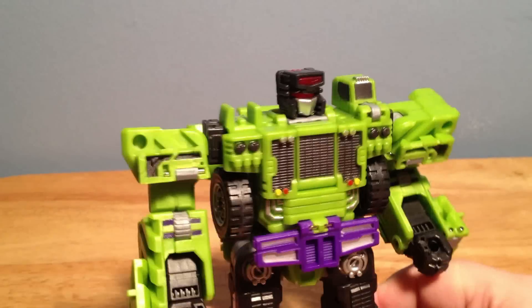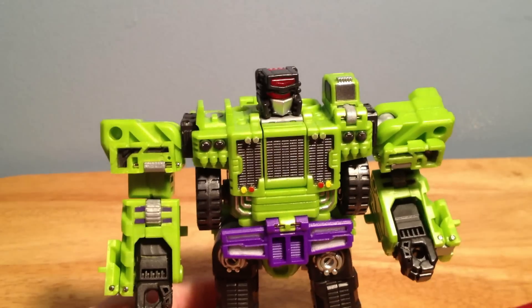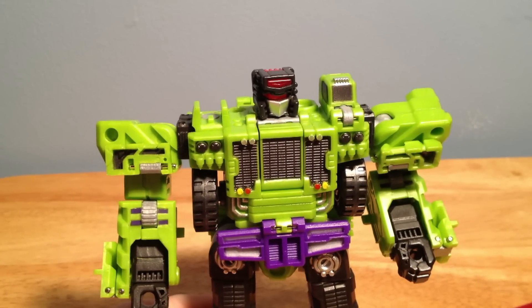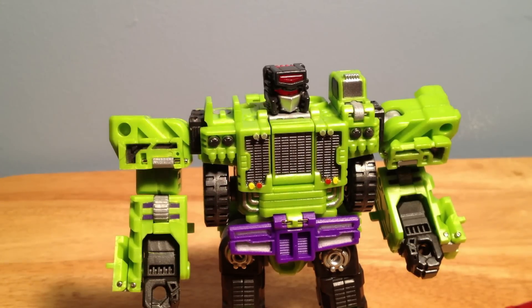But that's it for his robot mode — it does look quite nice. Now, two tricks into his vehicle mode. Kind of like Excrover, you can get him into his limb mode pretty much directly from his vehicle mode. So I'm going to do the vehicle mode, then the limb mode, and all that kind of stuff.